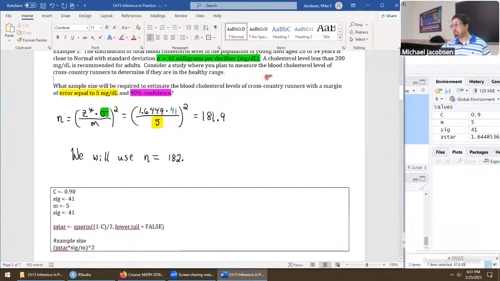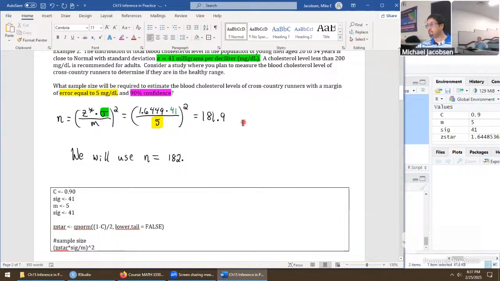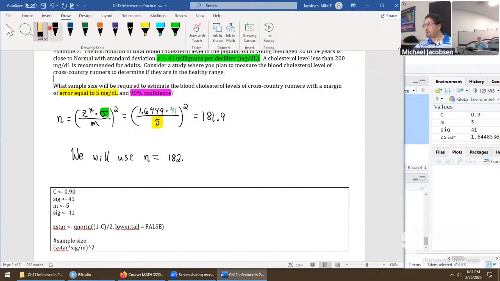Yeah, go ahead. Just to clarify, so for rounding up, does that mean if you get, say, 181.3, to round up to 182, even in that situation, or do you round to 181? I would say we would even round up in that situation, absolutely. If we had, say, 181.003, at that point it's kind of a borderline situation, and rounding down for that would probably be very good judgment. But for most cases, we would definitely be rounding up even at a 0.3 right there as well. Other questions so far?